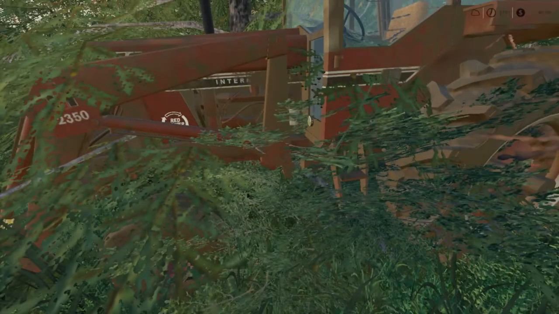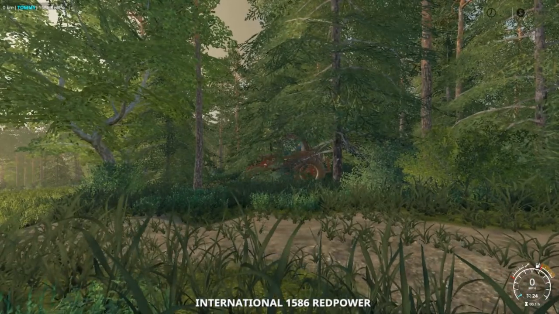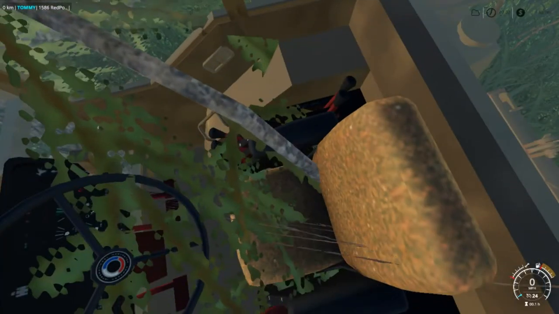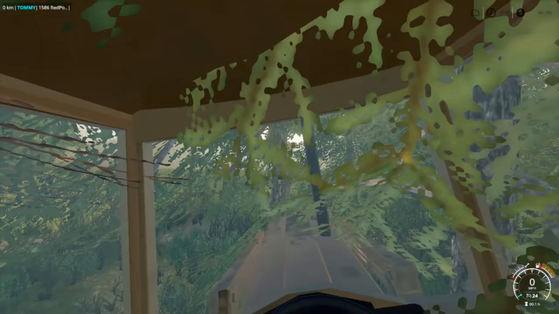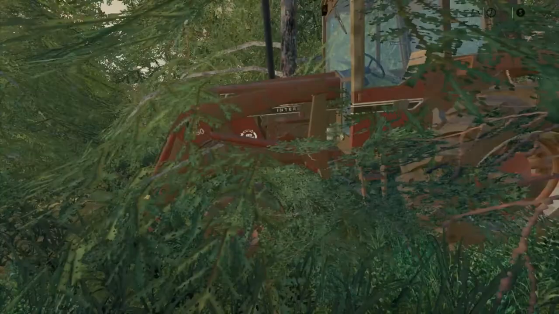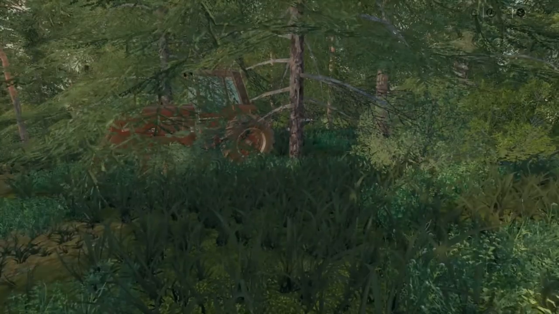$2,350. Case IH, or no, this International. Hop up in here. International 1586, red pyre. It's dirty as all get out. The heck, I wonder who this belongs to. I wonder who it belongs to, y'all. Just leave a tractor around like that?